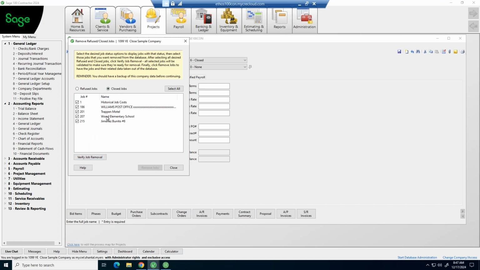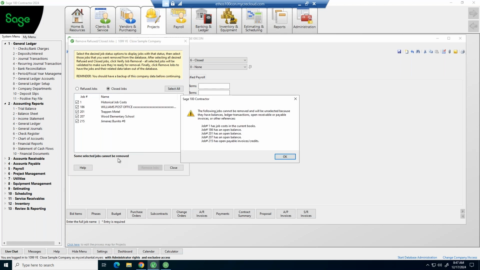They are closed, and I want to verify that they can be removed. And it says the following jobs cannot be removed and will be unselected because they have balances, ledger transactions, open receivables, payables, or other references. So I wouldn't be able to remove these jobs in an archive process because they have open balances or something is going on with them.